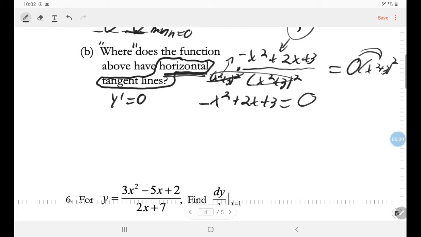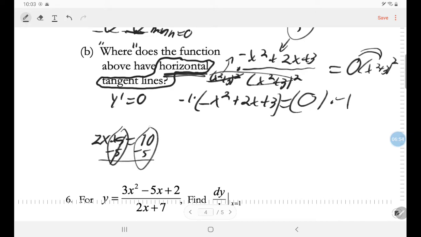First thing I'm not real crazy about is I don't like my x squared's negative, so I'm going to take both sides and multiply them by -1. Now, again, is that legal to do? Well, yeah, think about it like this. If I have 2x plus 5 equals 10, what will be the first thing you do? You subtract 5, you subtract 5. Whatever you do to one side, it's legal to do to the other side in an equation, so long as I do it to every side.